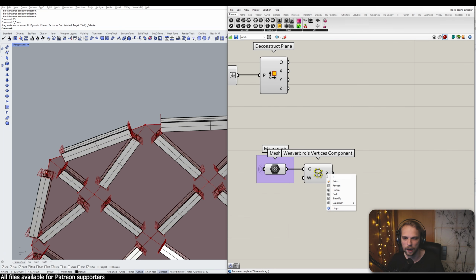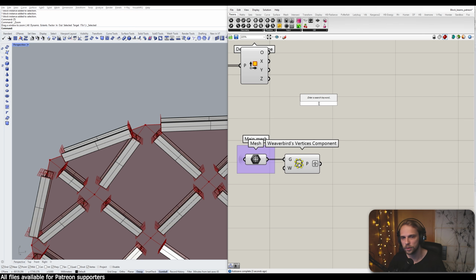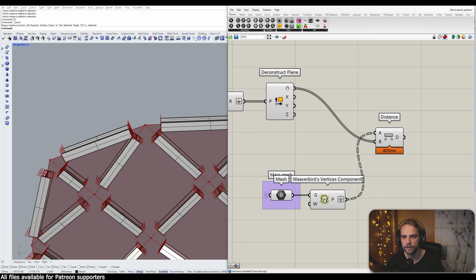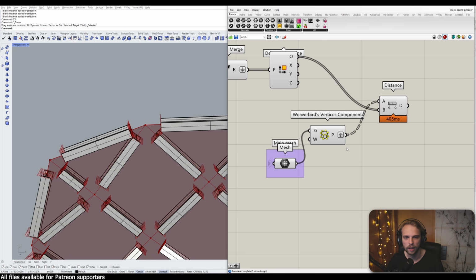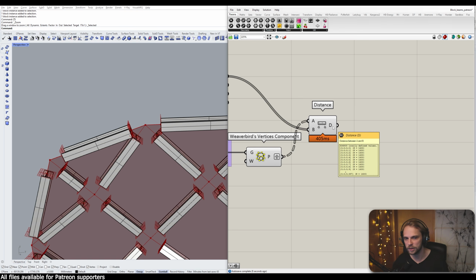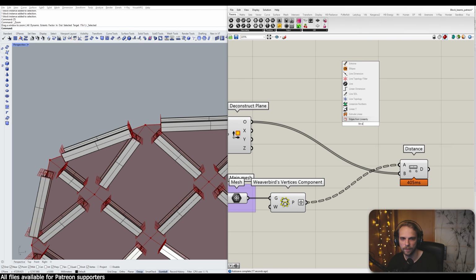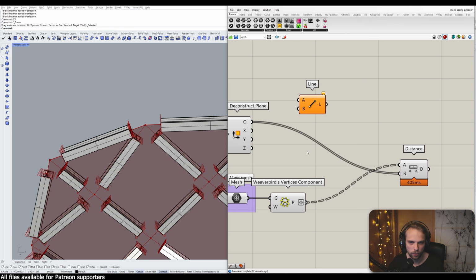So I'm going to graft my vertices component, and I'm going to measure the distance between my vertices component and each of these origin points. And you can see that it's like half a second of calculation, and it gives me 636,000 answers, because every point measures. I can actually, let me draw. I wonder if this is gonna crash my computer. Hey, one way to find out, right?